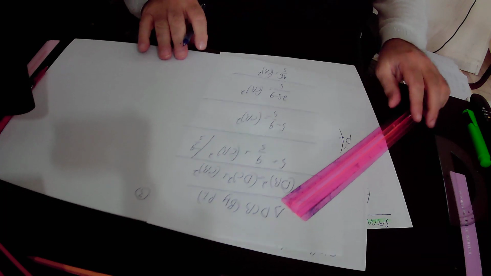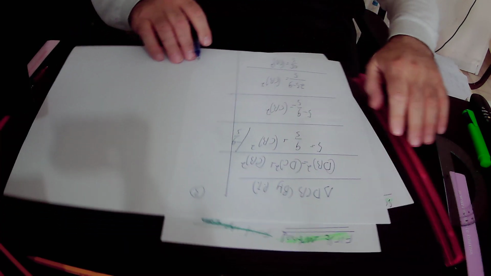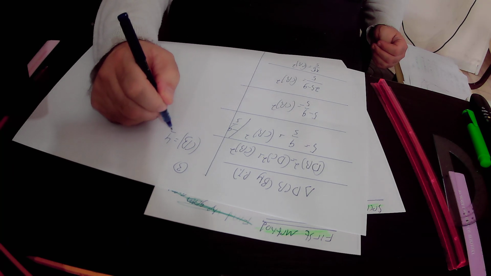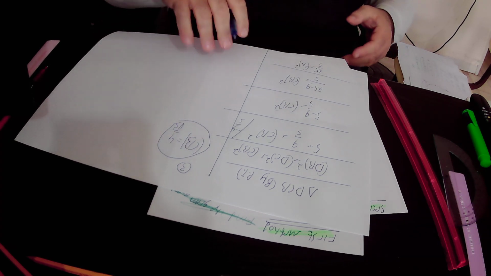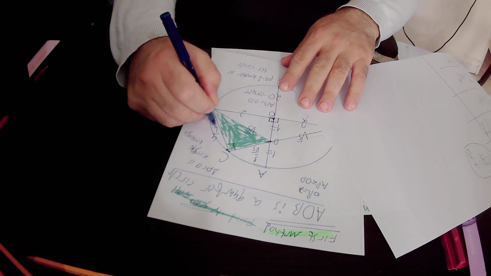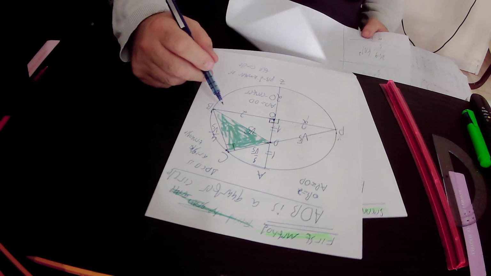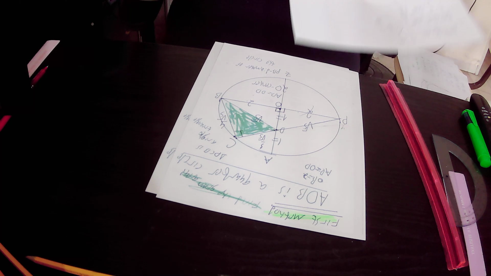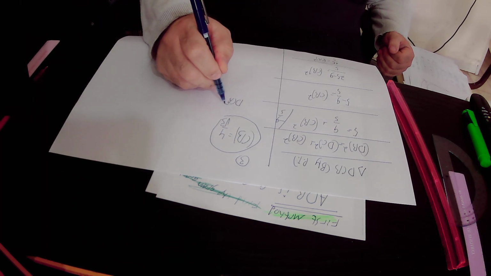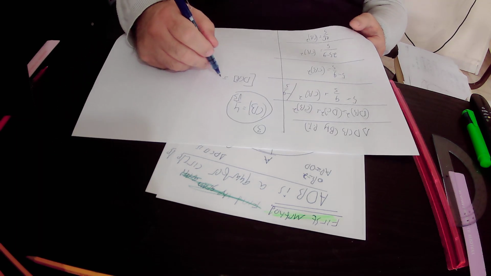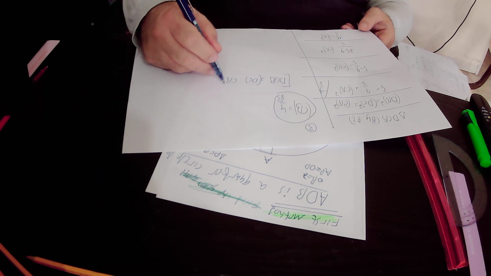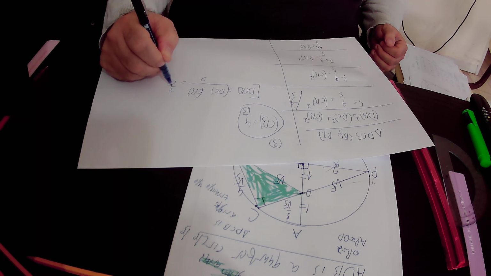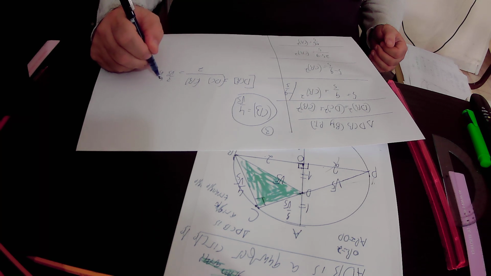Here we will take a root, but first of all, 25 minus 9 is 16 over 5 equals CB squared. Here we take a root of this equation and we will get that the length of side CB equals the square root of 16, that is 4 over square root of 5. So in conclusion, we found out that CB equals 4 over square root of 5 units. Now it is very easy to find the area of the blue right triangle, triangle DCB. It will be equal to the base of the triangle, that is DC, times the height to the base, that is CB, over 2. Okay, we already found out that DC equals 3 over square root of 5 units, times CB equals 4 over square root of 5 units, all divided by 2.